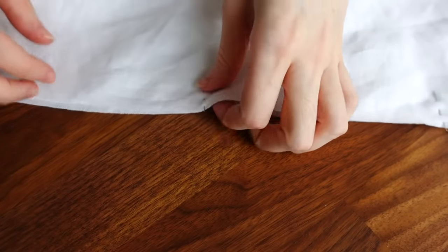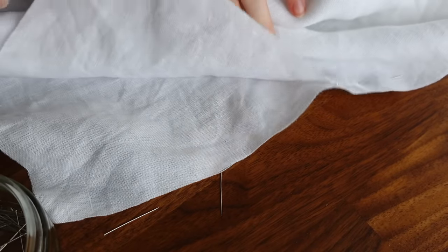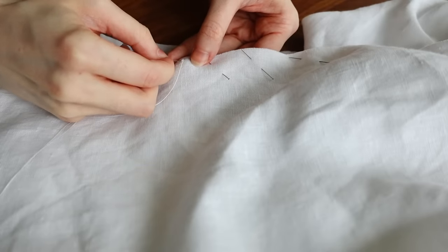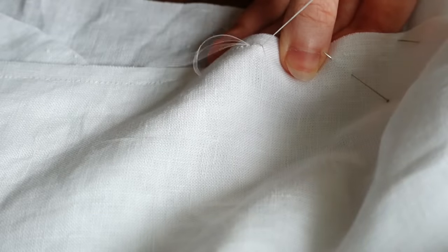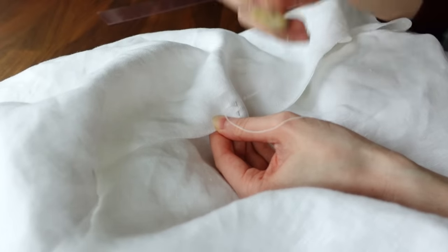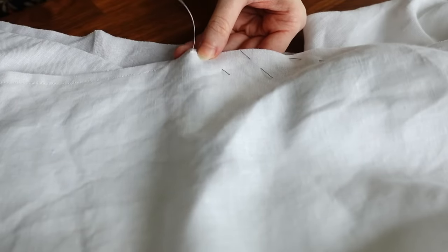Now that we have two complete sleeves, it's time to prepare the body of the shirt. Disregarding the armhole bits marked for setting in the sleeves, I'm pinning the body pieces together at the sides, then backstitching those side seams. I'm passing about every two to three threads in the fabric weave with each stitch — which is honestly more in line with fine 19th century precision sewing than the more get-it-done 18th century stitching. Tiny stitching is also a huge part of the needle size you use; I prefer these tiny number 10 sharps, which allow really small, neat stitches.